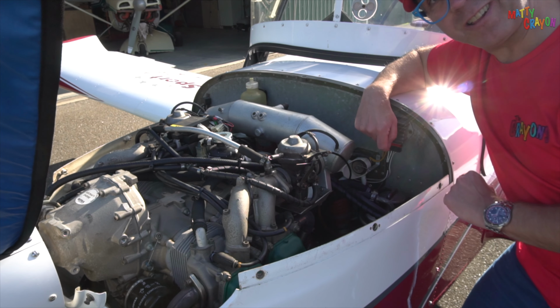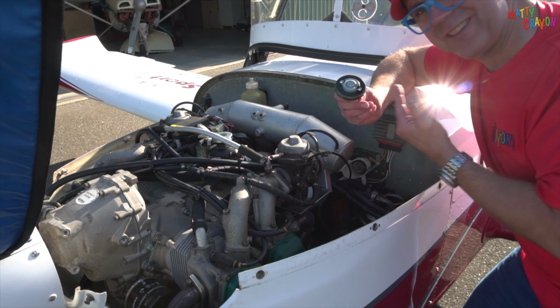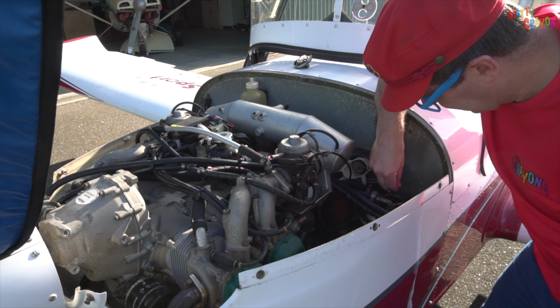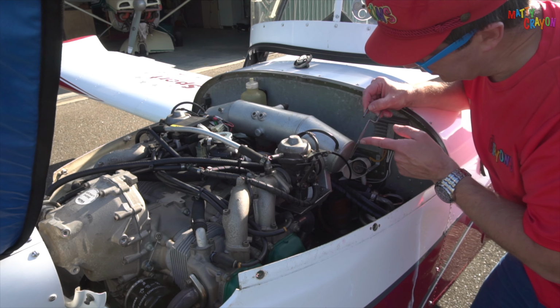This is where the oil goes. Yeah. So let's take the oil cap off. Look, it's the oil cap. Inside, there's a dipstick. Whoa, look at that. Oh, it looks like it's low.